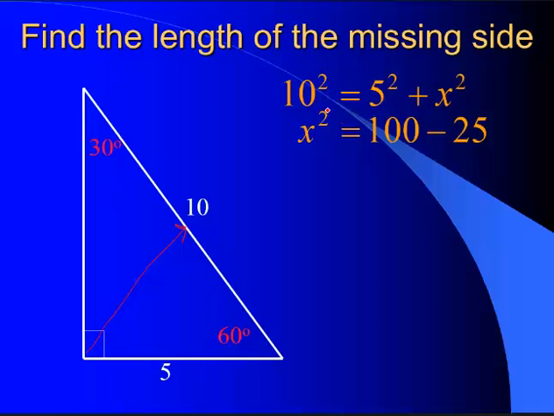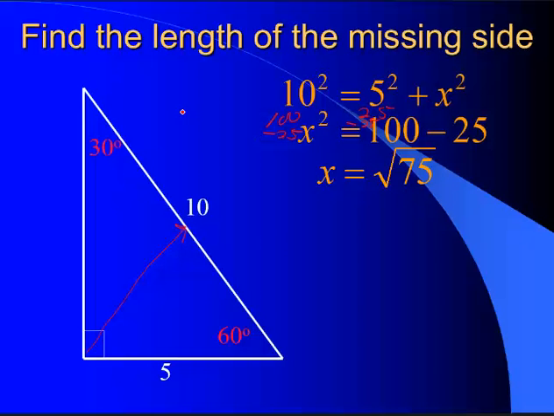If I square 100, I'm skipping some steps here because I'm assuming you know how to do this. Okay, a square 5. Then I have to subtract the 25 from both sides. So that's what I'm doing here. I'm subtracting 25. So when I subtract 25, I get 75, and then remember I got to take the square root to get rid of the squared. What perfect square is in 75?